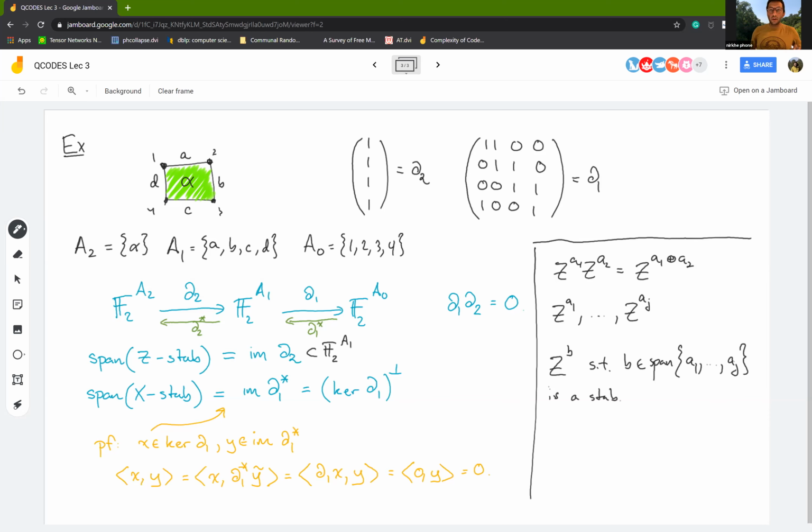Yeah, it's not easy to see, right? But what we've really done is we've said, let's take our world of these products of Pauli checks on different things, and instead of thinking about the Pauli checks themselves, we really want to deal with their indicator vectors. So let me be more precise, maybe that wasn't clear. When I think of the span of Z stabilizers being the image of delta 2, I mean that any vector in the image of delta 2, if I treat that as an indicator vector for a Z check, that Z check will be a stabilizer.